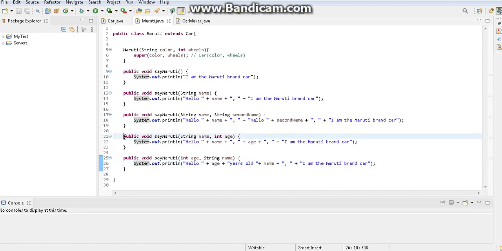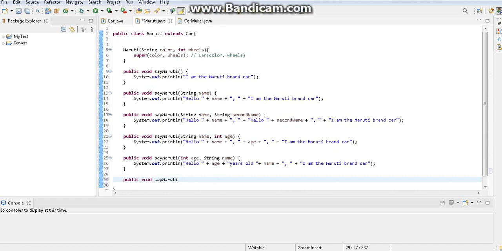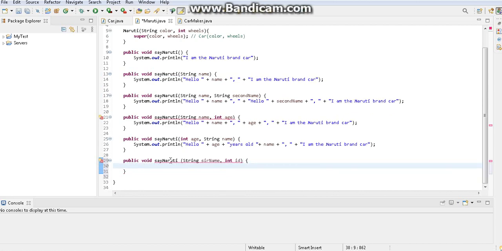If I try to write another method with string and integer, maybe with different names, say string surname, comma, integer id, and then in the method let's say system out.